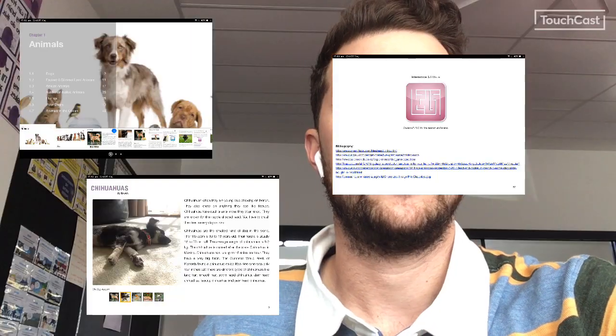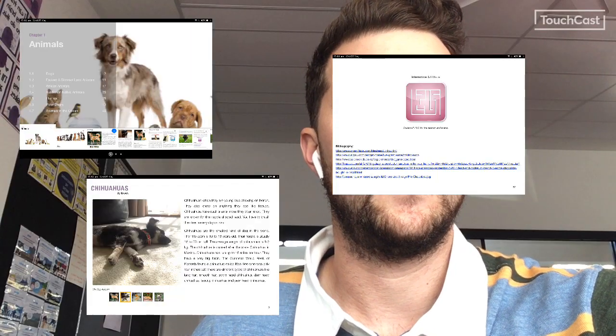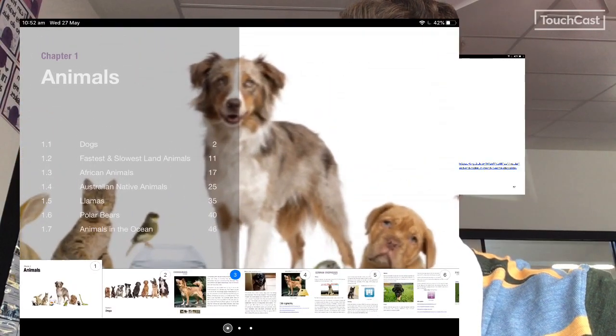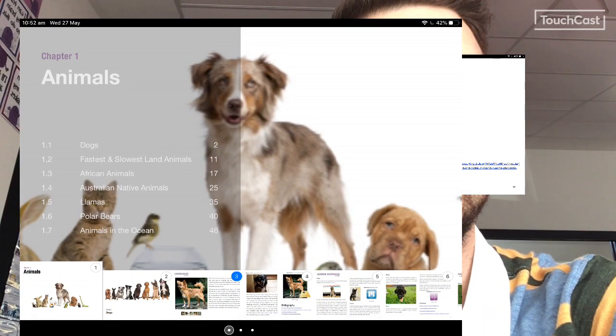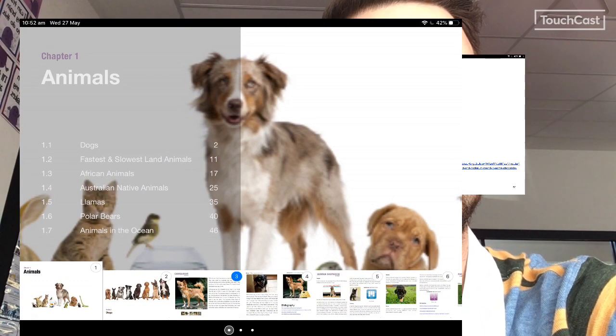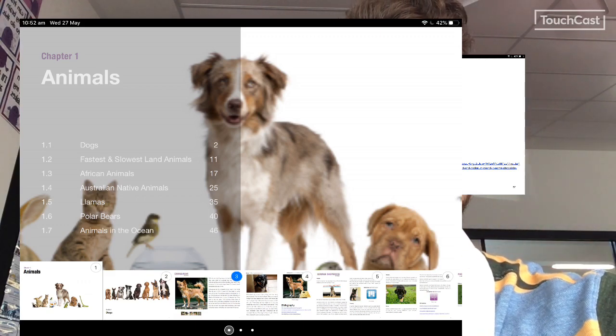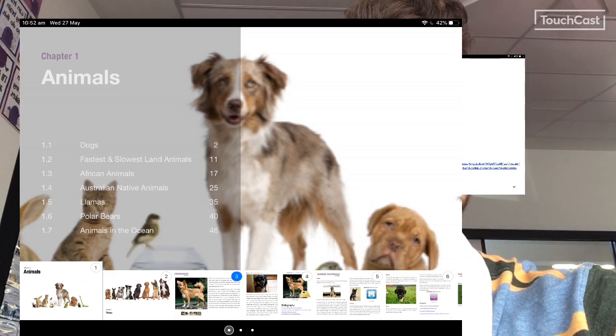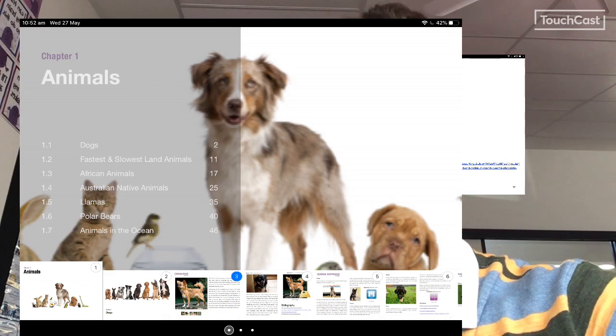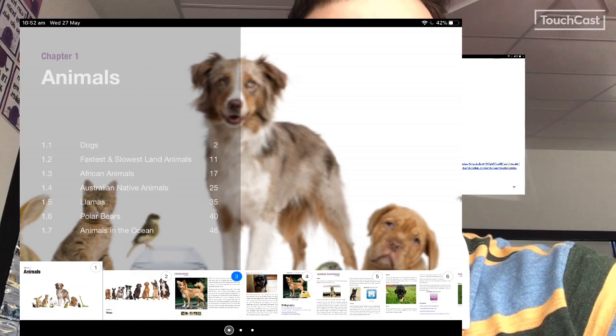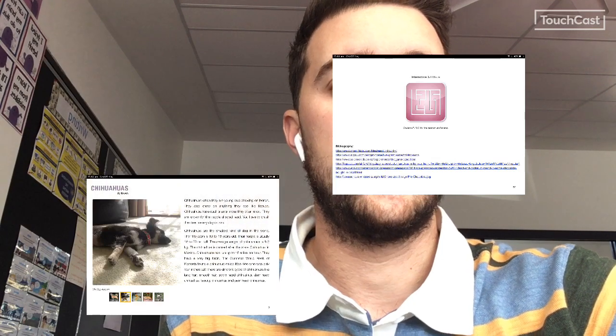So we can see here that this page is a really cool contents page, and these contents pages are actually links. So when you tap on the different parts, the things at the bottom are the pages of the book, and it's a bit of a hyperlink. It'll take you to that page. So that's something you could include in yours.